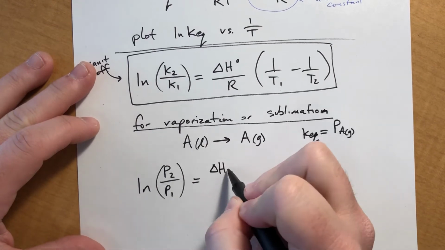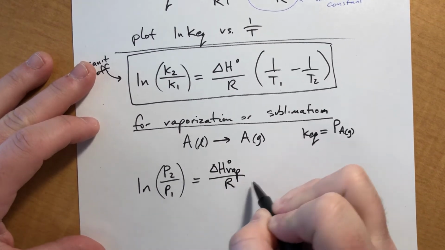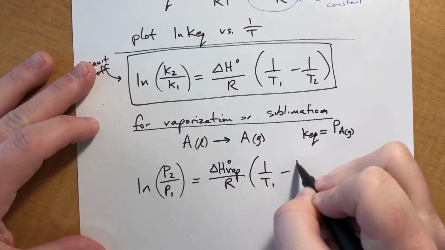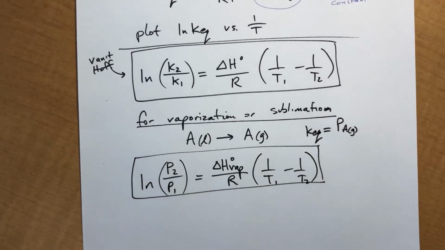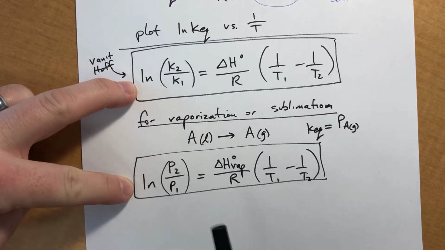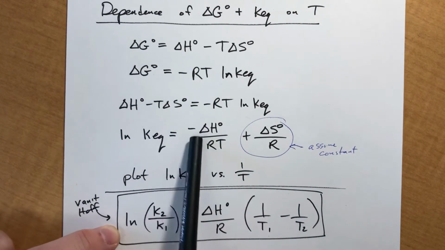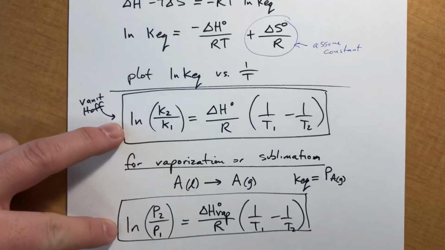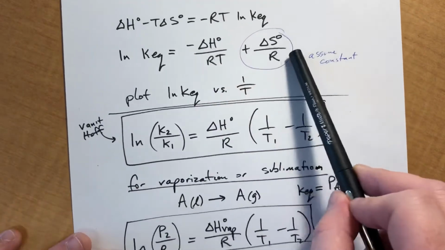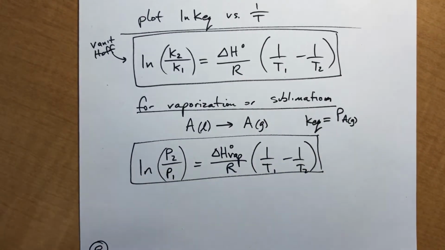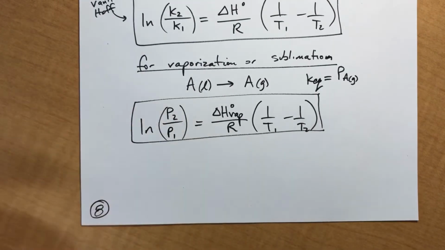So if this is vaporization, and guess what? We've seen that equation too. So we're just seeing these equations from another perspective, but really there's nothing new here, though it is technically all derived from these equations. Because delta S doesn't change with temperature, because it just factors out like that, we can derive these equations that we've actually seen before. I know it's been a hot minute since we've seen these, so let's do an example just so you have one in your notes.